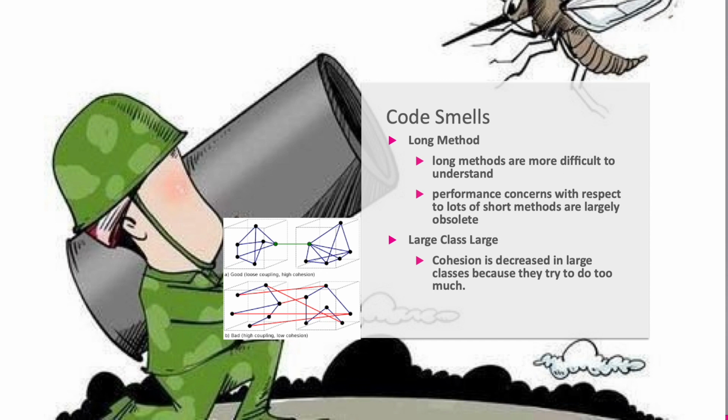However, it's worth noting that the traditional performance concerns associated with having numerous small methods are largely obsolete in modern programming languages and environments. So the argument against long methods isn't solely based on performance issues, but rather on the importance of code readability and maintainability. Let's move on to the next slide, but don't worry, we'll show some concrete examples that will help solidify this concept.